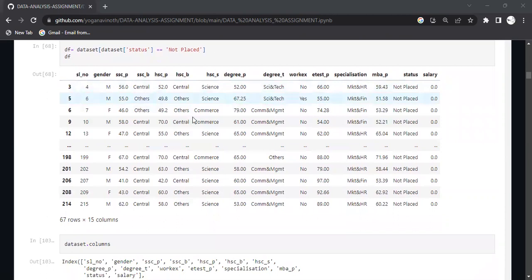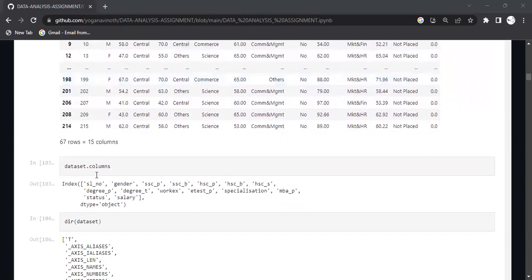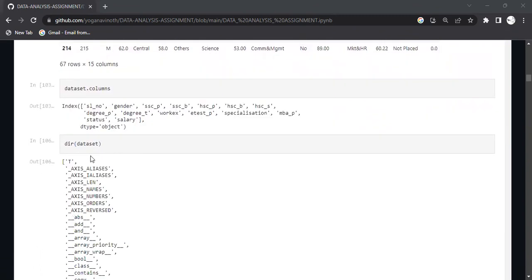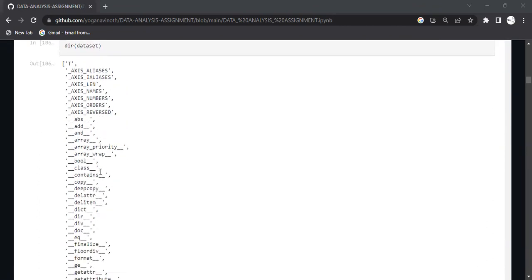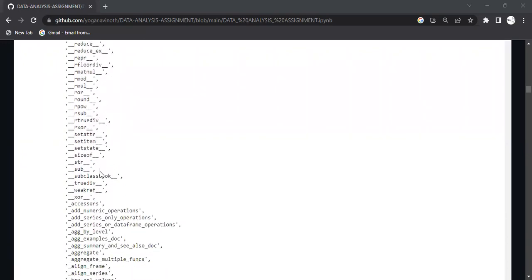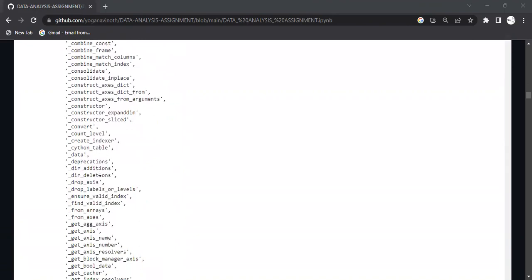Not placed students are 67 rows and 15 columns. dataset.columns gives the column names in order. Okay, what is dir(dataset)? dir(dataset) gives the correct names and output support names. Okay, it gives names that may be used in the correct output.